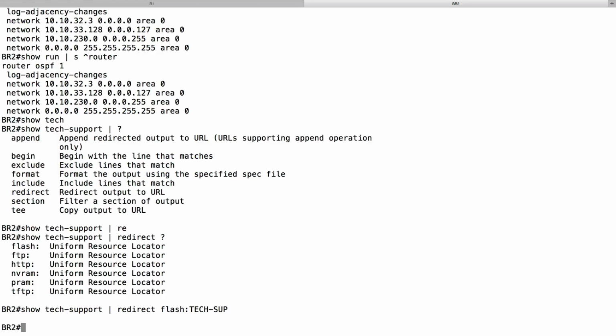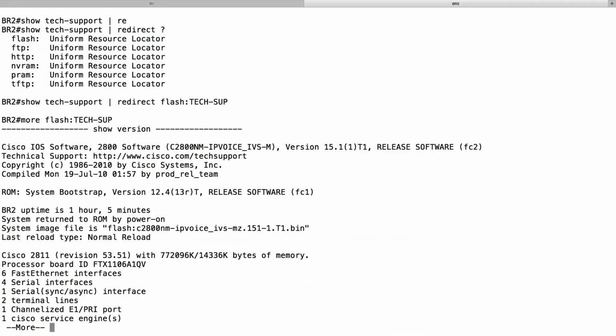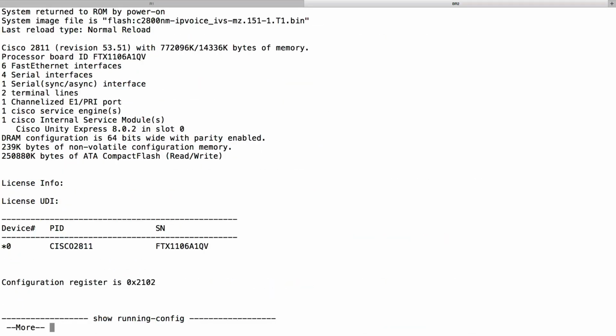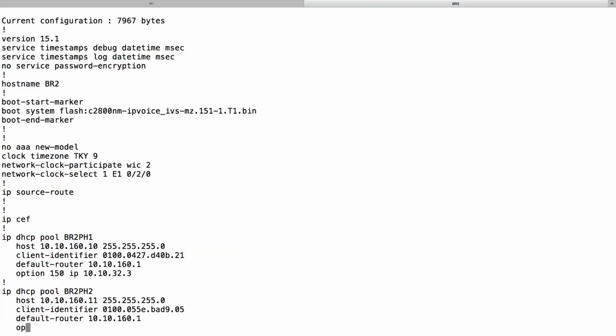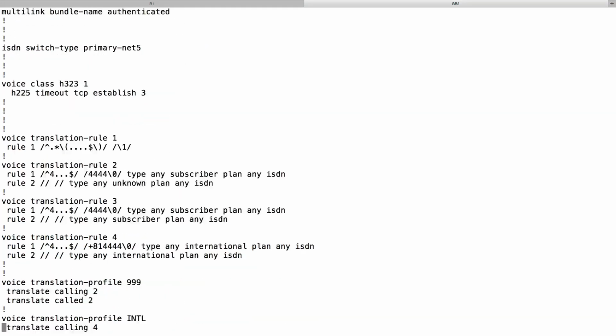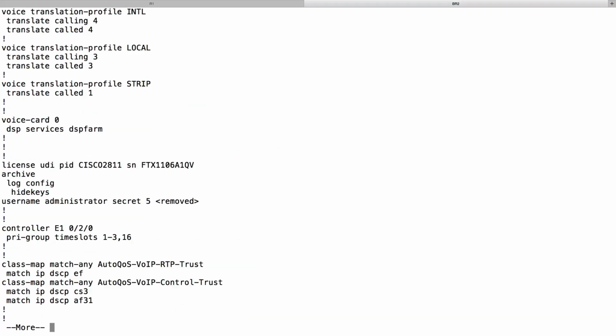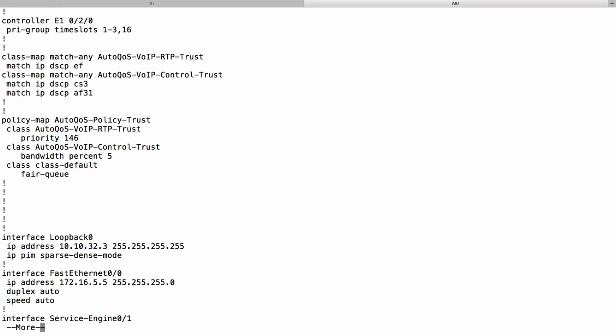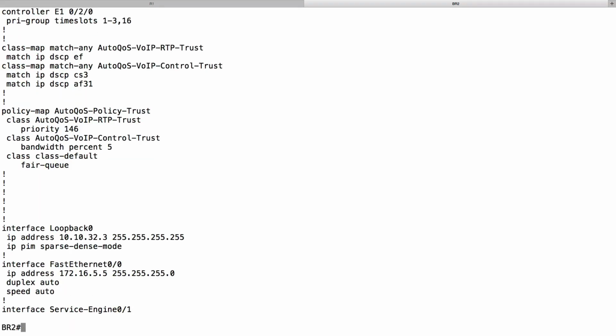And if I wanted to see that output, I could use the more command. Another command from the Unix world, I could say more and then specify the file name with its location. Show me flash:/tech-sup. And I could page through this by pressing my space bar one page at a time. You see, it does generate quite a bit of output. This is one reason we might not want to have to wade through all this on our screen. I'll press Q to get out of that.